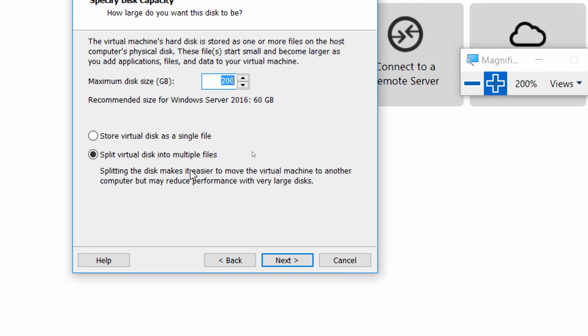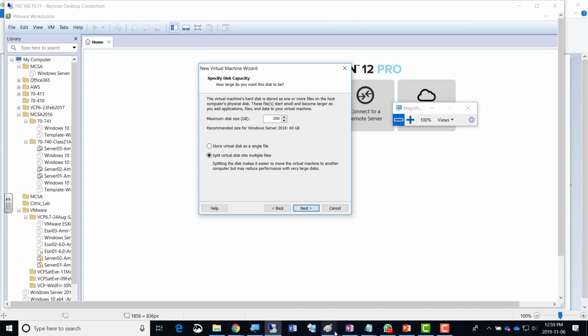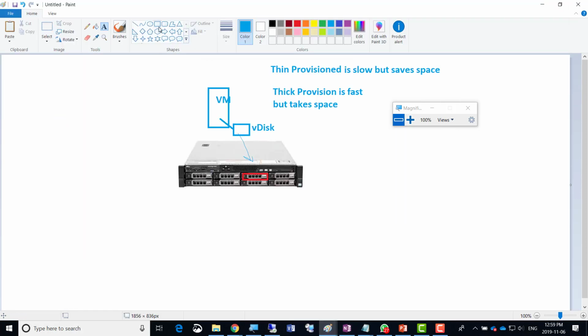Okay, so here guys, one more thing: there's store virtual disk as a single file and store virtual disk into multiple files. This is another good feature, and if I just go back to the diagram here, suppose you created a lot of virtual machines, 3 or 4 virtual machines, and then you bought an expensive laptop or desktop at home. It's been 3 or 4 weeks already, and you have configured so much here already. But you want to copy all those files to take them home, right? So if you want to copy them, there are 2 ways. You want to copy them to your laptop. Suppose you bought an expensive laptop, and within the laptop you want to copy this.